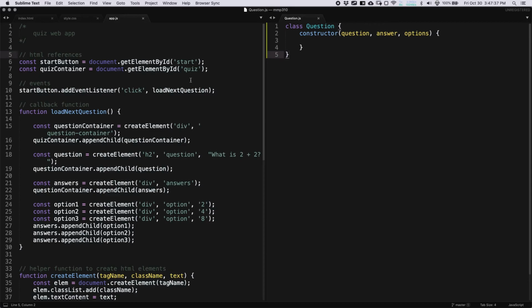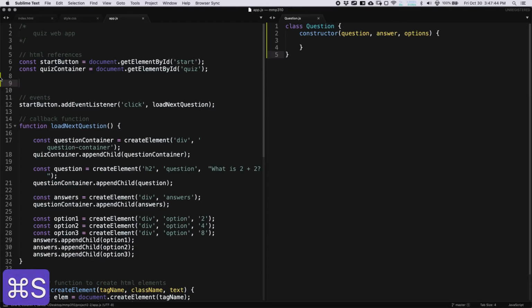So let's add some questions in. So we're going to put these after our HTML references. We need to make sure that anything that is a global reference, such as the quiz container, is available to everything that comes afterwards. So there are other ways to design your code so that isn't an issue, but we're creating something relatively simple here, so I'm not going to worry too much about that.